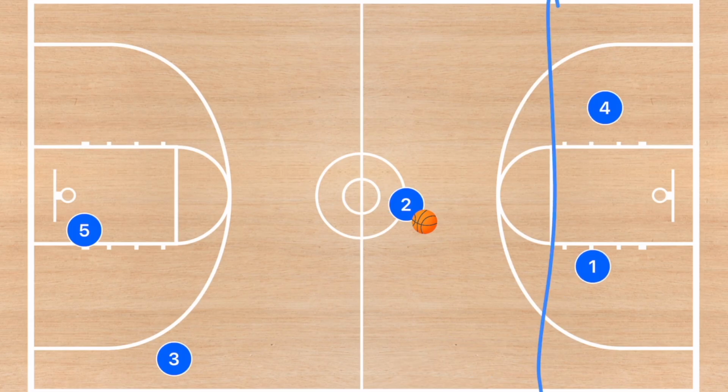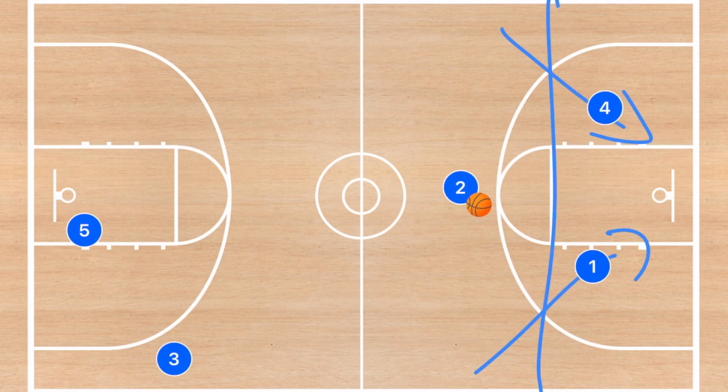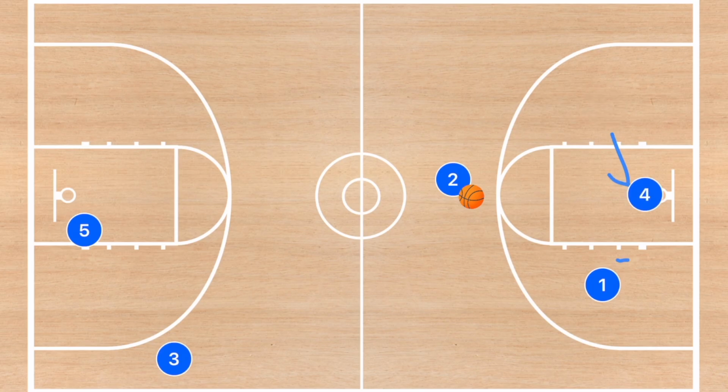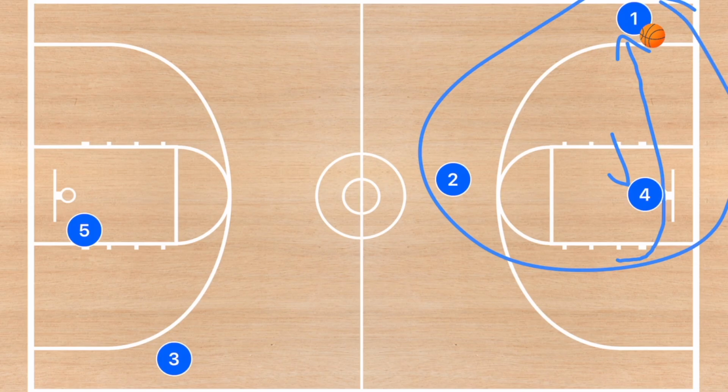Cut in at the free throw line extended, and then you have a lot of options, especially in this case where you've got the man with the ball in the middle. If he attacks the defense here, and it's a 3-on-2, you could look this way and pass this way. There's a lot of different options, right? But there's also one more option. Player 4 can come down for the screen. Player 1 can use that screen, pop out to the corner, and then this can be a potentially open 3-point shot. I teach this play a lot.